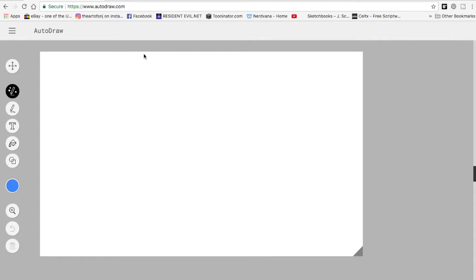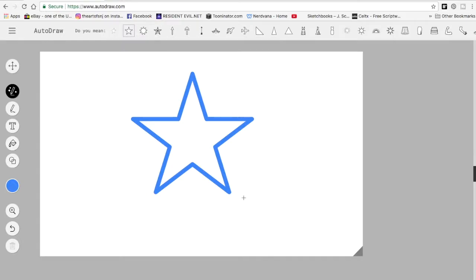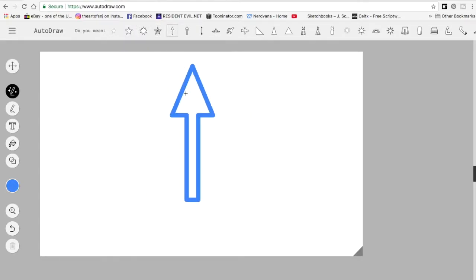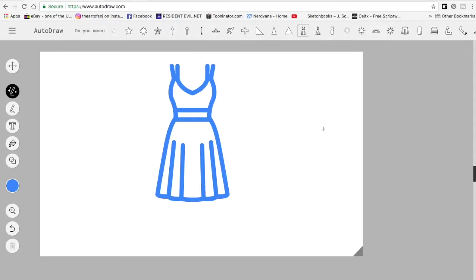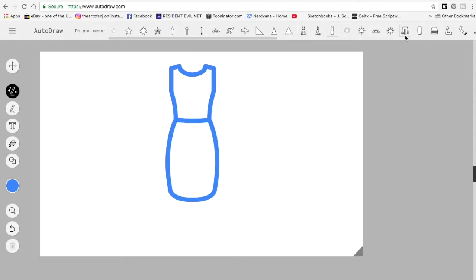So let's start with something simple. We've got a star. So that's my star, and that's the computer star, and then you've got different versions. Well, that's not what I drew, was it? How does a star turn into a plane? What was it? A dress? Another dress? From a star to a skirt, how about that?